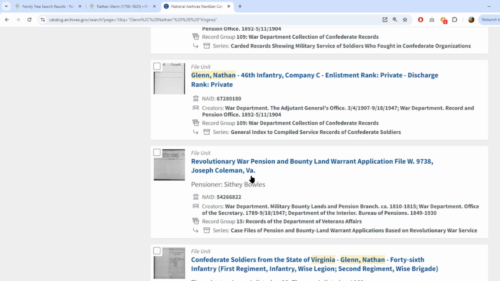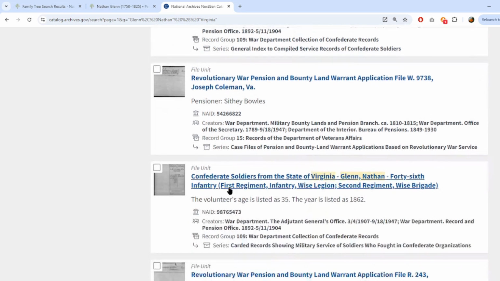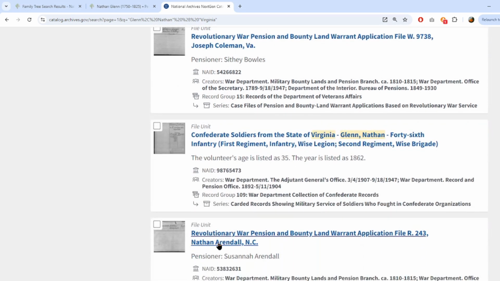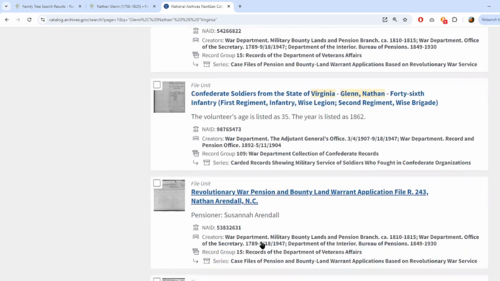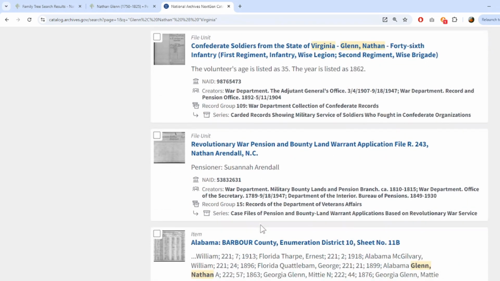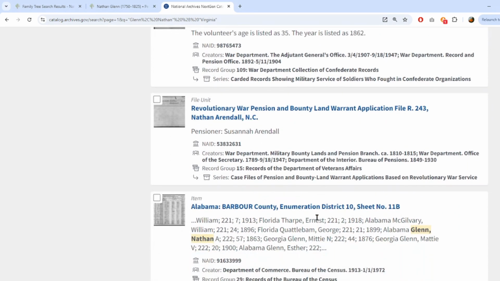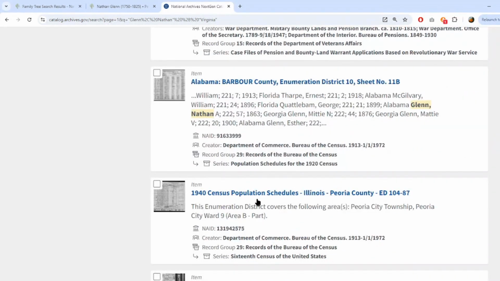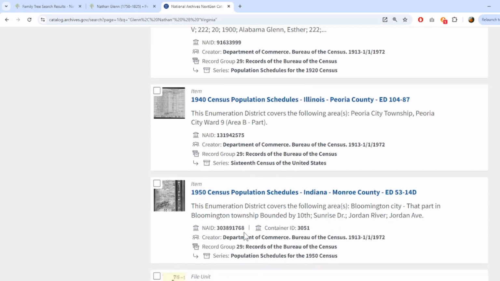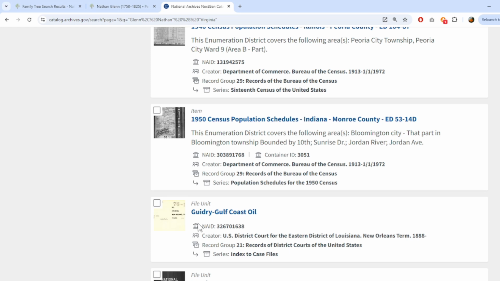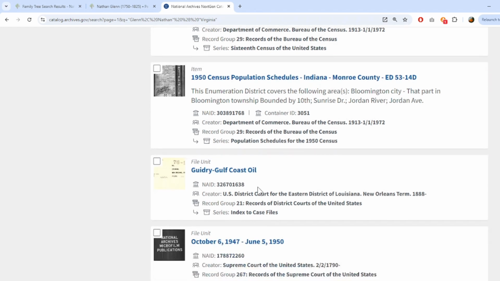Actually, this is that Joseph Coleman that we just looked at, and we probably don't need to check that one. Confederate soldiers. Here's a Revolutionary War one, so I may want to check that one. This is in Alabama, a different record group. I probably don't need to look at that one. 1940 census or 1950 census, don't need that. Gulf Coast oil. Don't know what that's about.